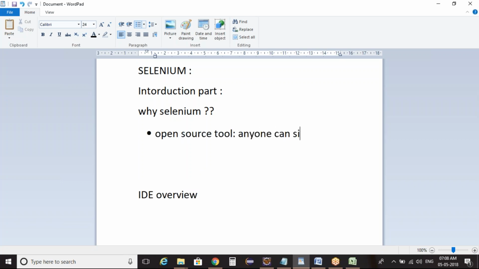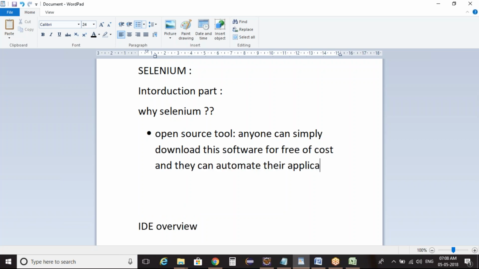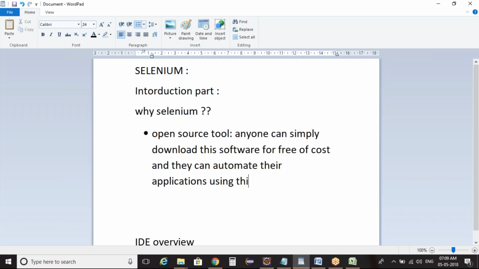So it means anyone can simply download this software free of cost, and they can automate their applications using this tool.